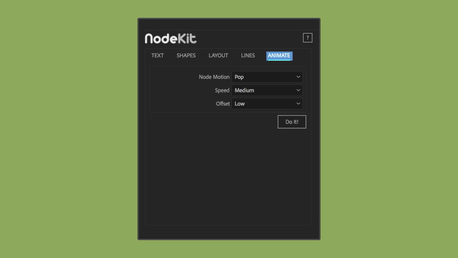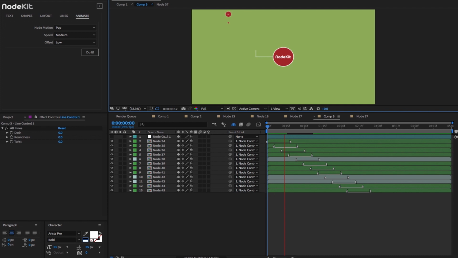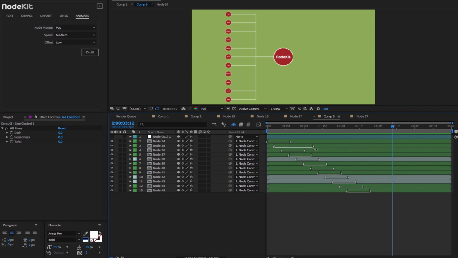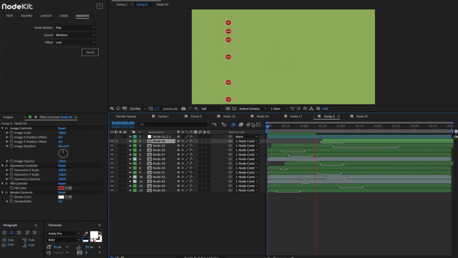Last on the list is animate, but you can apply animate prior to applying lines. You can also manually animate the node's transformations. If you just want to animate the line animation, then you need to turn the node motion off. Once it's applied, you can slow down or speed up specific nodes by dragging the second split marker. And as I mentioned before, you can drag the first marker or the layer itself to delay or trigger the node earlier or later. The line animation will adjust accordingly. It's simple, intuitive, and very powerful.